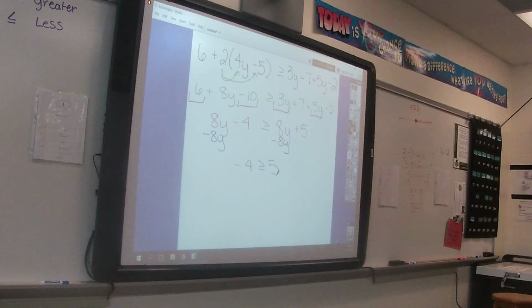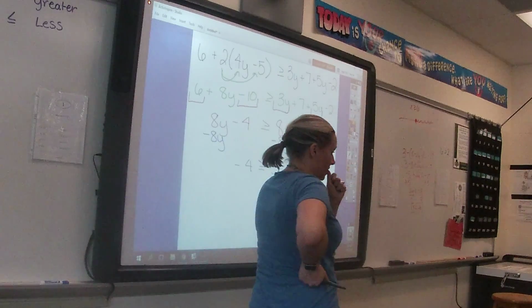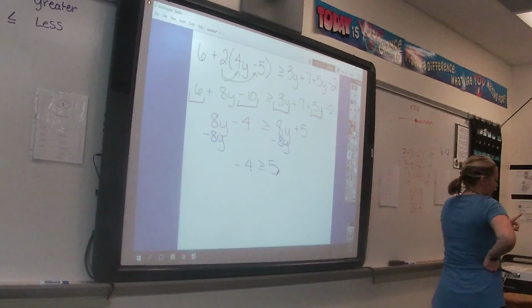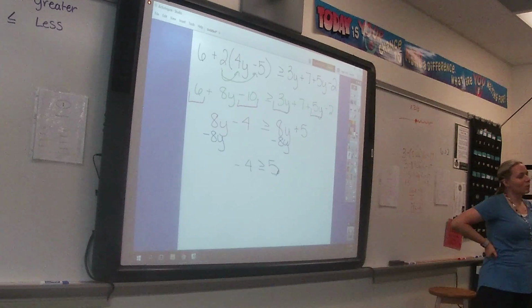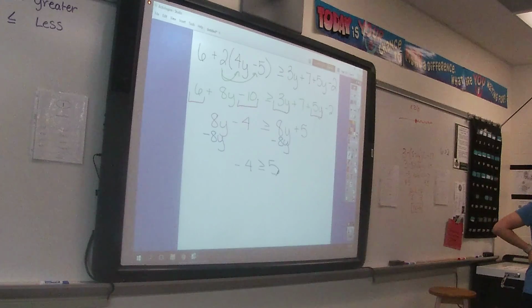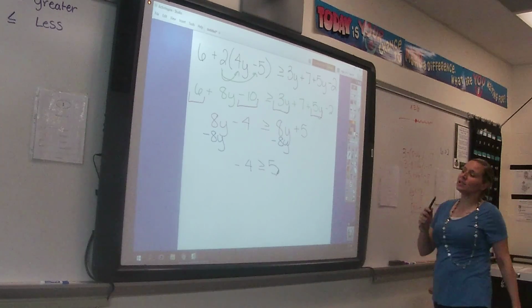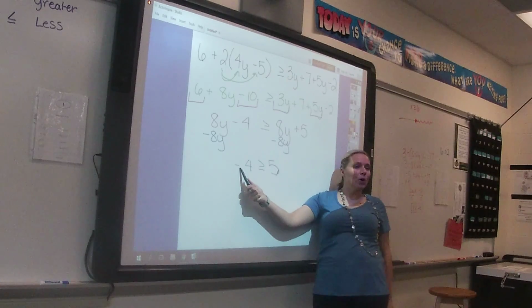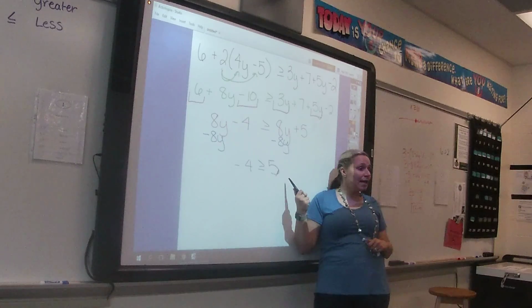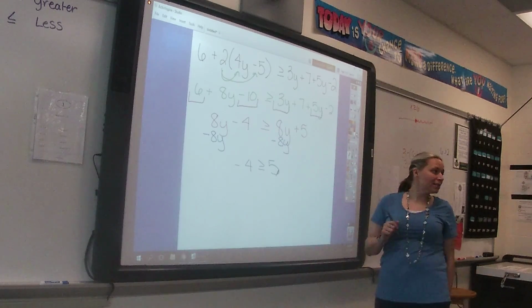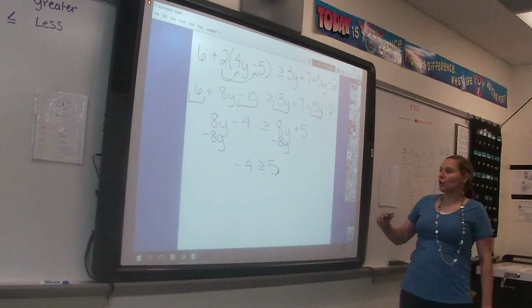So who remembers our rules as to how we decide what answer we want to put here? If they're equal, if they're the same. Well, okay. It's different that it's greater than or equal to. Right, so before the statement wasn't just that they were the same, it's that if it was a true statement. So is this true? No. Is -4 greater than or equal to 5? No. That is a false statement. Right? And if it's a false statement, what do we write down? No solution.